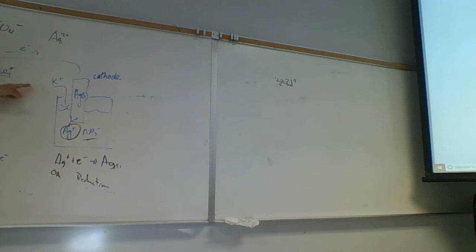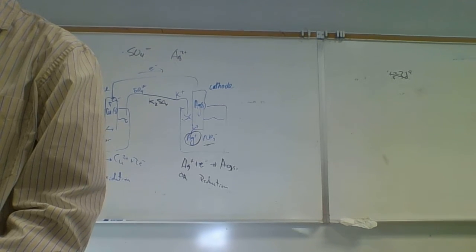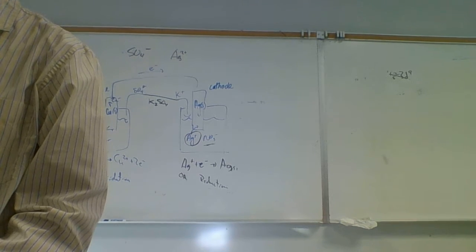What is this called? This should be connected, by the way, because you can't just sprinkle potassium ions on this side. It has to be together, right? And this is called the salt bridge, and it's going to be K2SO4. The salt bridge, what are the requirements? Well, it could be any salt. Well, let me qualify that. It can't be any salt. The salt bridge has to be an unreactive salt.